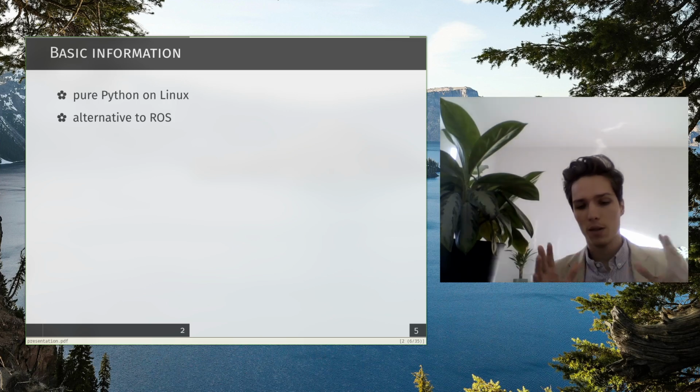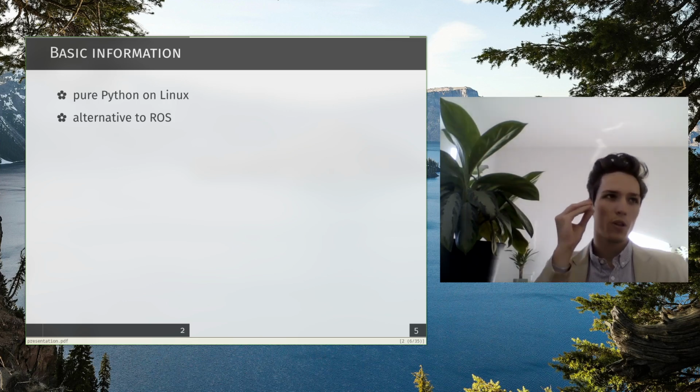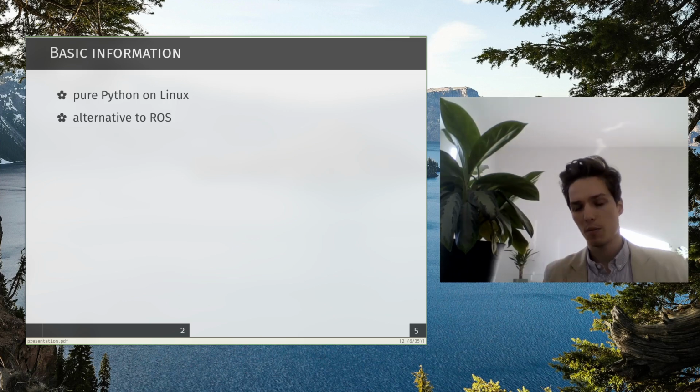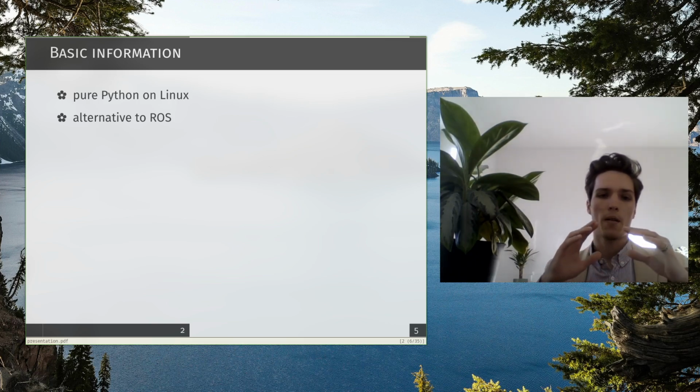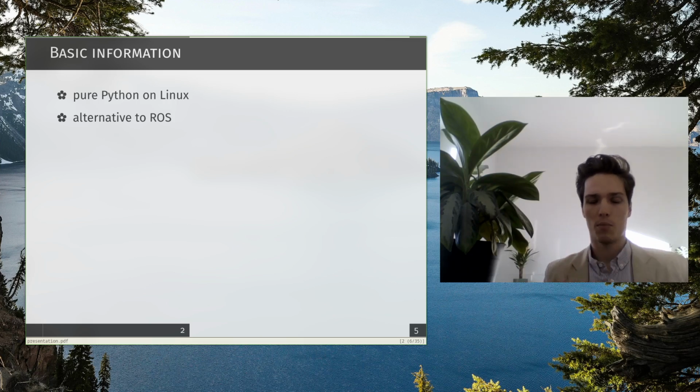ROS is a collection of software people use for robotic control, and it tries to do a lot of things. If your particular purpose is to sit down and write a controller for a robotic manipulator, and you want to test it as soon as possible, so your focus is on the control side, maybe on the mechanics side, but primarily the control side, then ROS is a bit of an overkill.